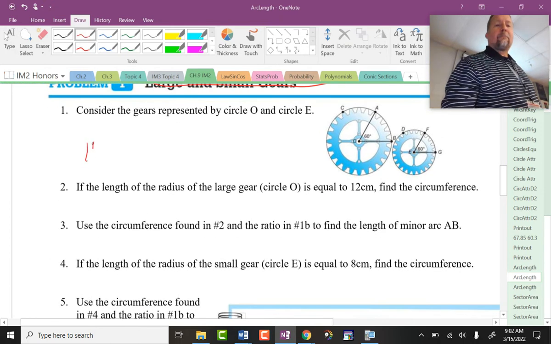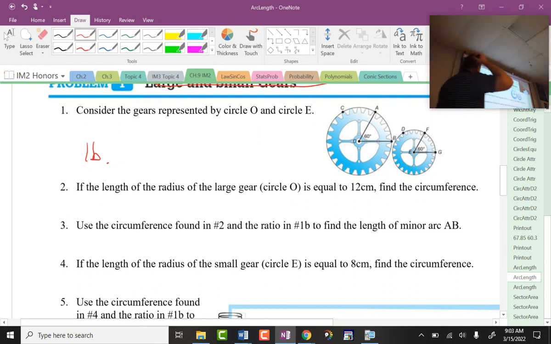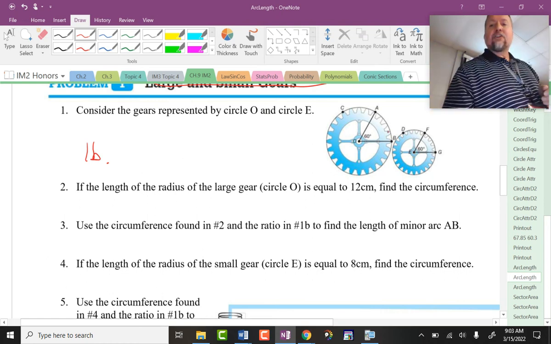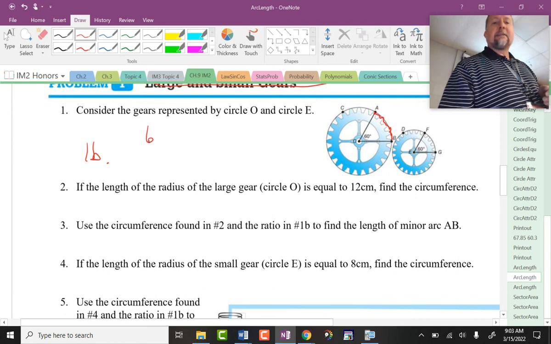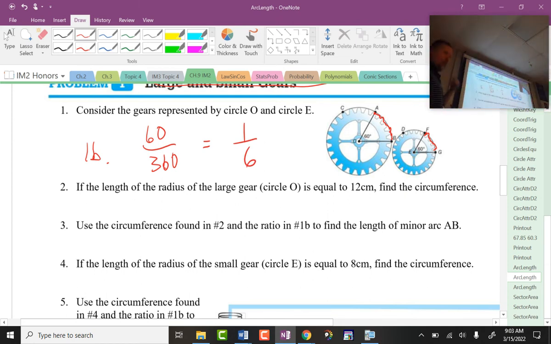And then I forgot a 1B on this for my notes here. So get ready to write 1B, because 1 is just consider the gears represented by the circle. And then what I want here, and I'm just going to verbalize this because of time, because we have to get the area as well. We got 27 minutes. This is arc length that we're building up here. What fractional part does this represent of the circle? Well, in both cases, this is 3/60ths of a circle that you've moved, which is 1/6 of a circle. So that was what 1B was supposed to ask.